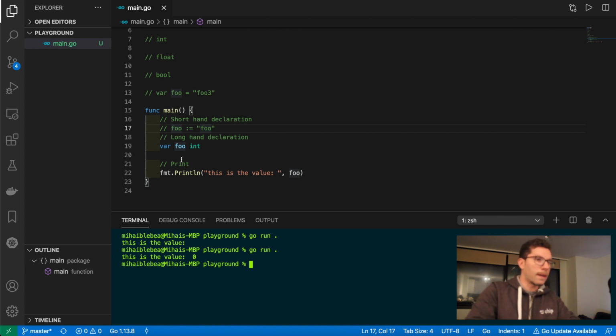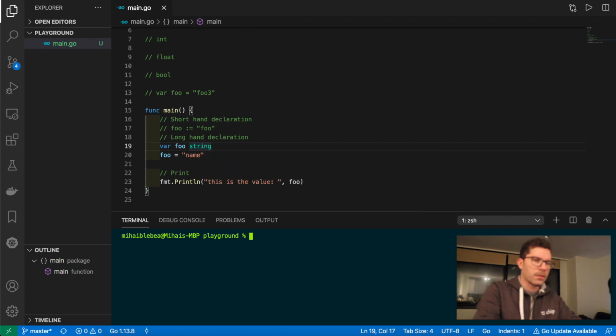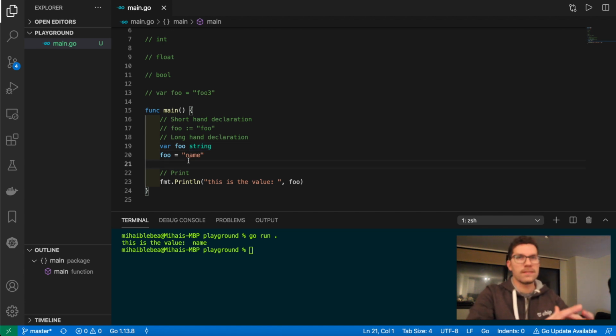This is pretty cool. Now let's see what happens if I try to declare a variable. Then I give it a value, which is name, right? And now this is complaining because this should be a string. And printing this out should give me name. And now, what if I want to change this value?